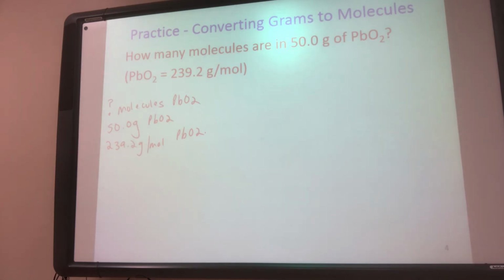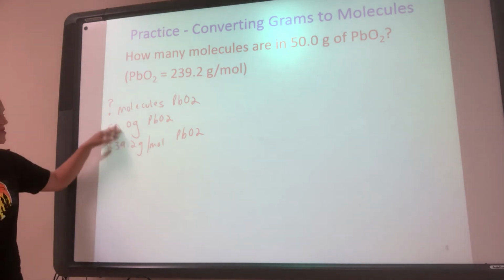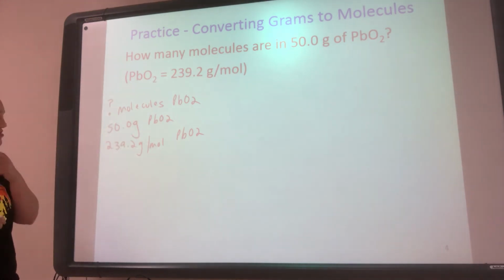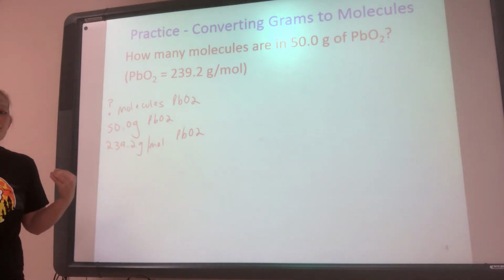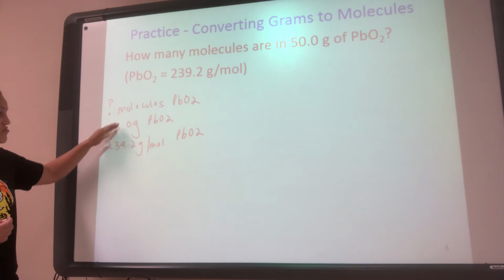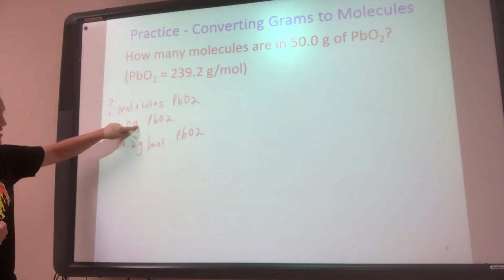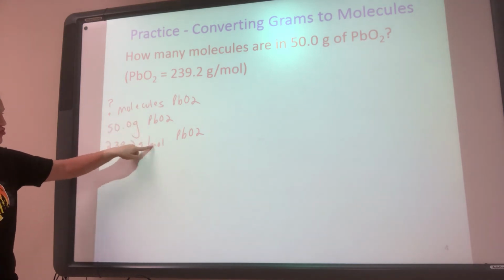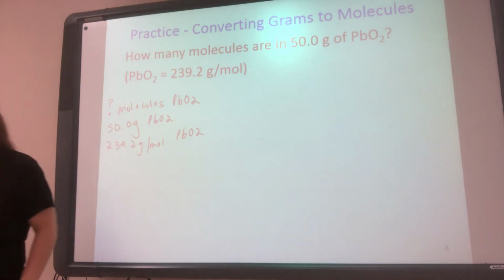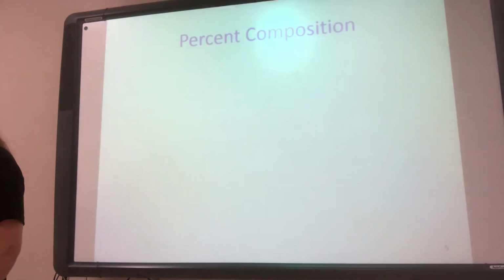So now we have two numbers here, and we're trying to get to molecules. So we go, well, I don't even know where to start. Remember, we start with the easier one. So which one looks simpler? This has 1 unit, this has 2. So this guy is going to be the easier one. So we'll start with him.